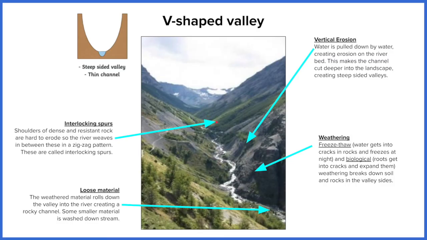We've also got interlocking spurs. Here's an example here — not a very good example — there's another one over here which is a better one. So instead of the river cutting straight through, it's gone around more resistant rock in a meander, a turn in the river. What ends up happening is the river does a lot of zigzag patterns around the more resistant rock, giving it that look you only find in the upper course of the valley. These are what we call interlocking spurs.